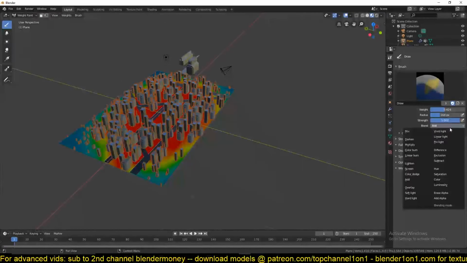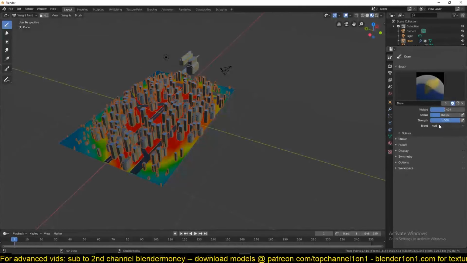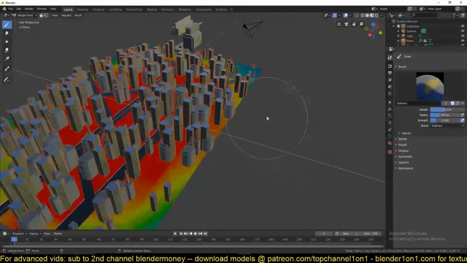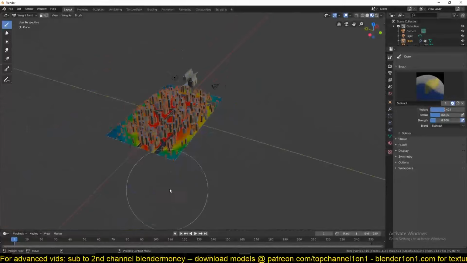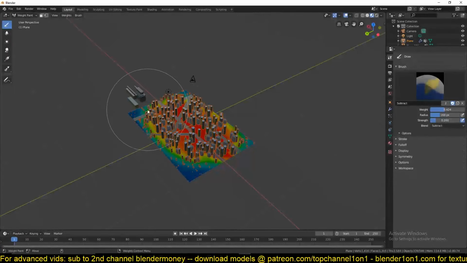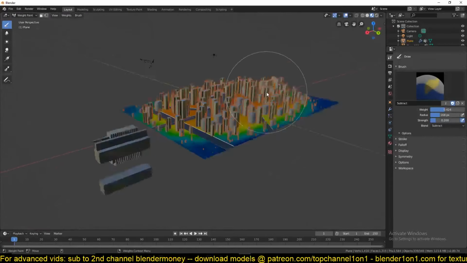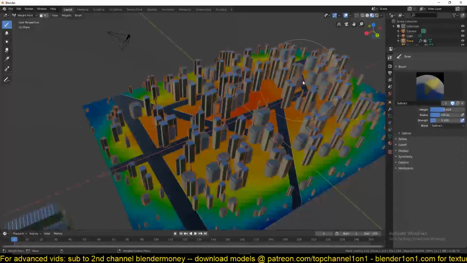And let's subtract a bit. So just change this to subtract. There is a brush for that, so we can just use that. I want to retain the tallest buildings in the middle, like that.